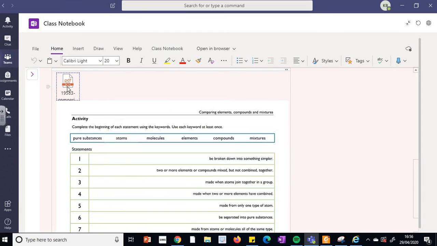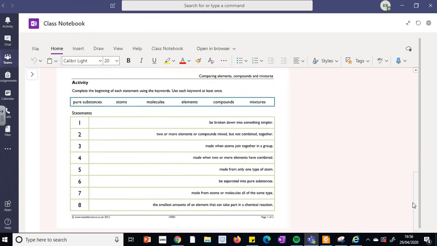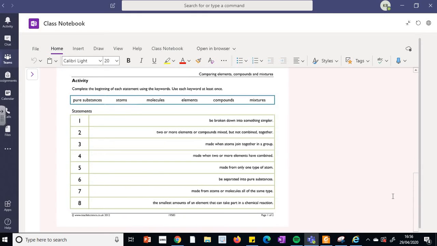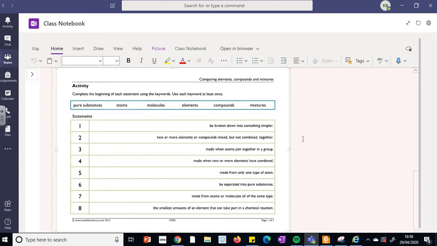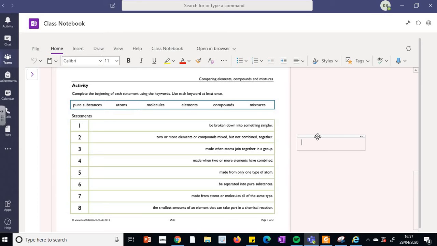Now this little weird icon is because I've inserted it as a PDF. So I've got this version. If I click on it, it will open up the PDF reader, or it's actually attached it straight here. Now, if for example I want to have a go at this, in order to answer the question, what do I need to do? I double click there, outside the text, to put the section it's writing. I can then move it over and then type into that box.